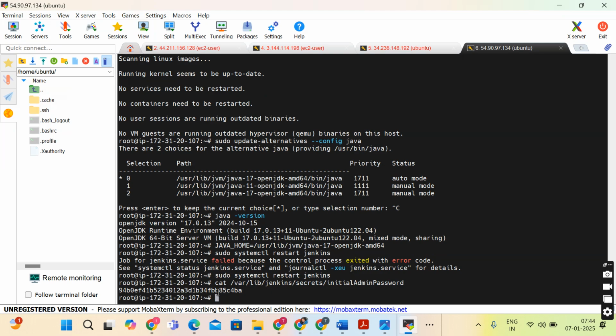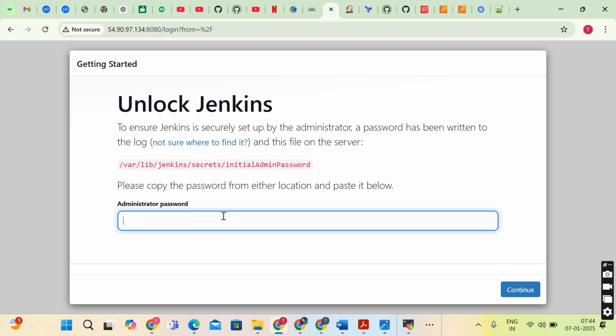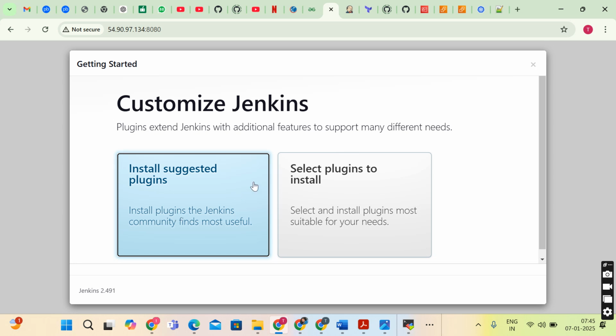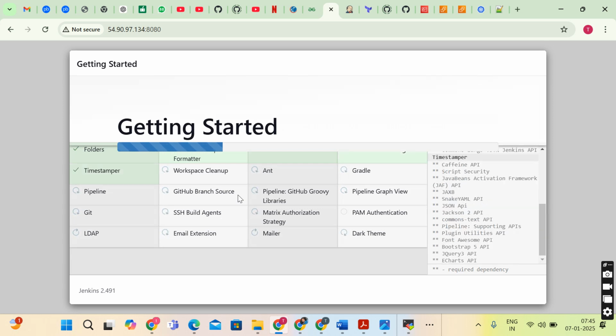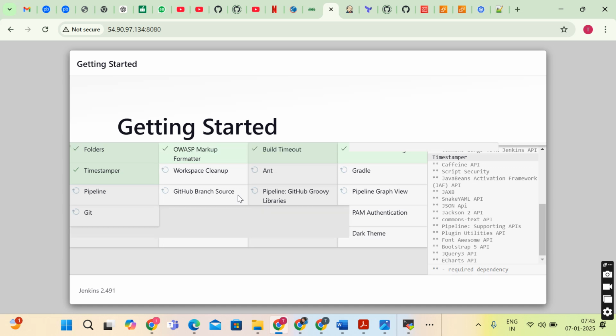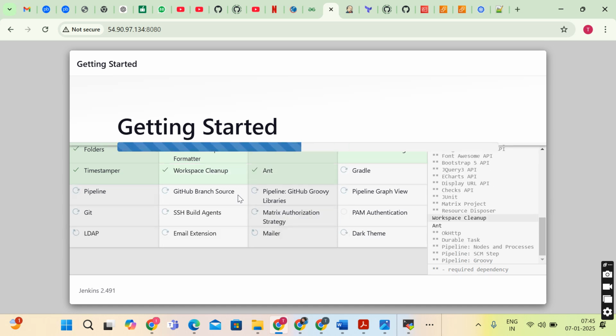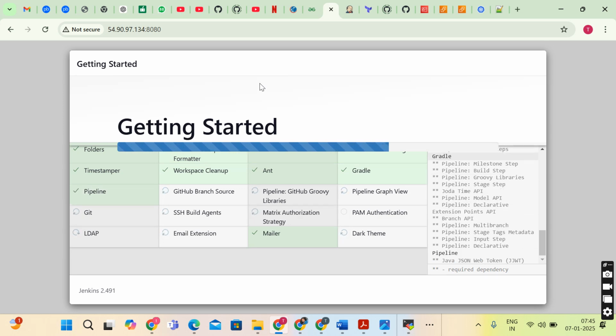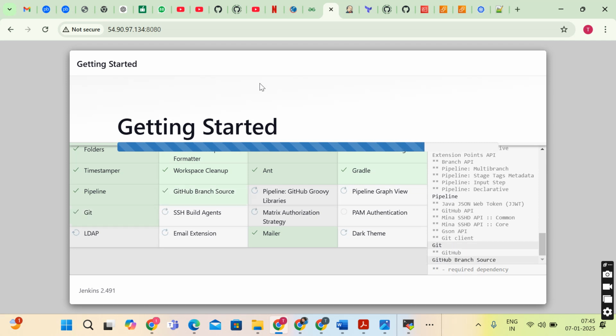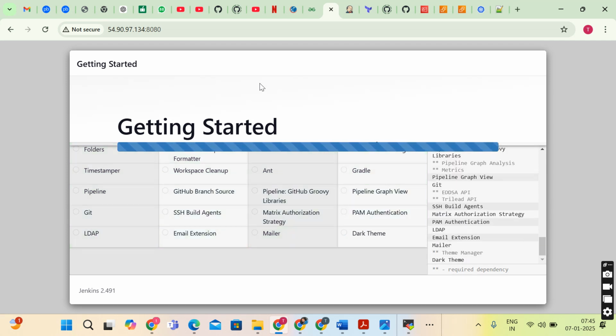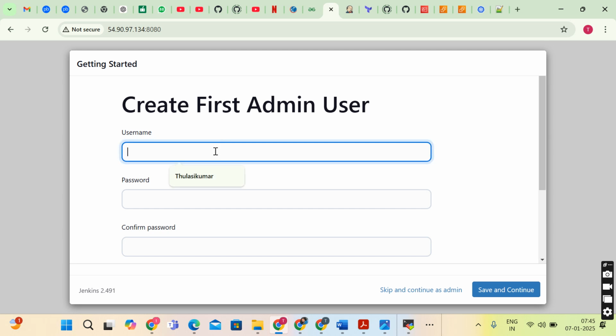We are checking this key. Let me paste here. Continue this and install the required plugins. After installing these required plugins, it will show the username and password. I have the default one.